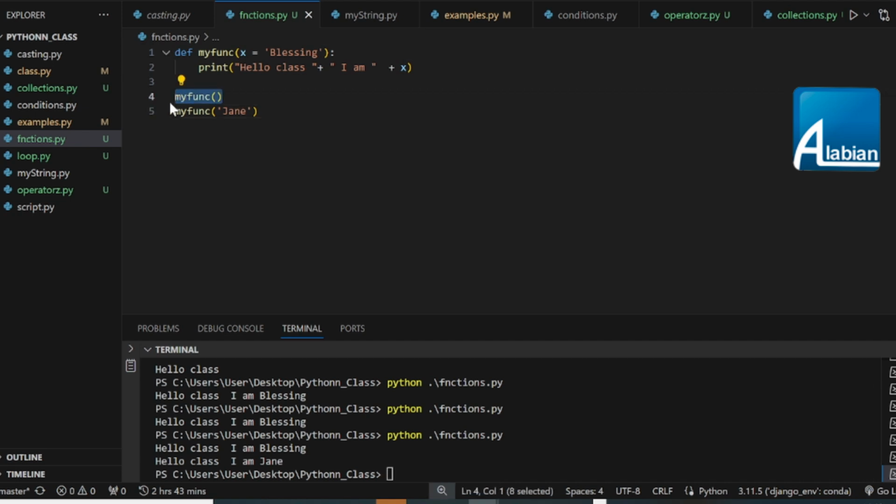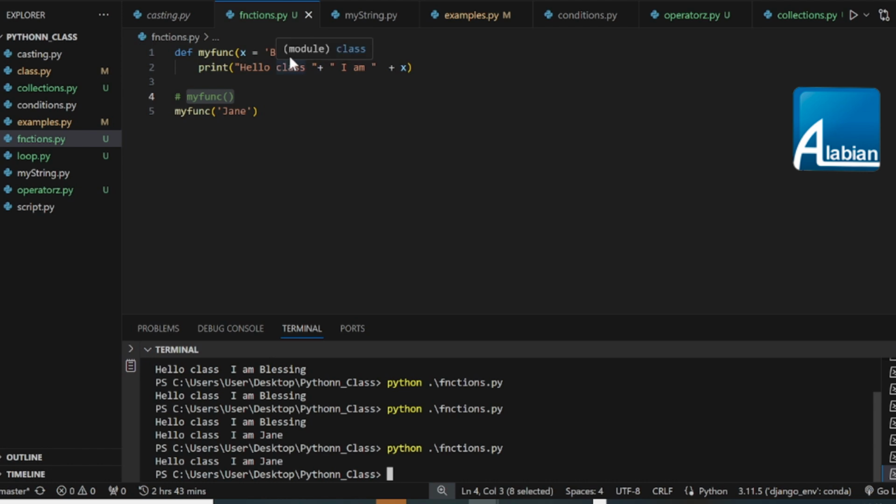If I now take away this guy, let's see what it's going to do for us here. I saved it and ran my code. Are you seeing? Though we have a default value assigned to a parameter here, Jane being passed in here overrides this default parameter, because I called the function and I now want to change the name, so it is going to override the default value I assigned to this parameter. So this is how we assign values to a parameter in Python.